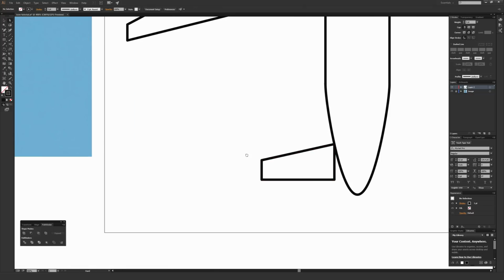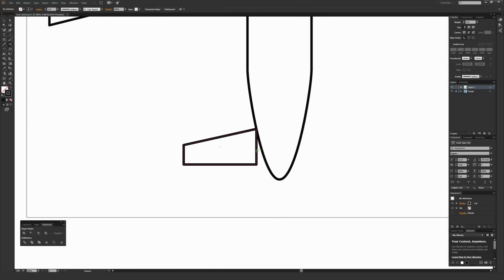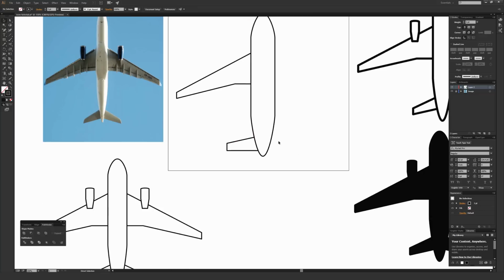But first, I'm going to hit C on my keyboard on this right side line right here to make a point, and then I'm going to hit A on my keyboard for the direct selection tool and just click off this, and then highlight over this once again to select these two points, and then hit backspace or delete to remove them so you don't get some weird line interactions as these things overlap. And then I'm going to click and hold shift as I select this point right here and drag it onto the airplane to make my own line right here.